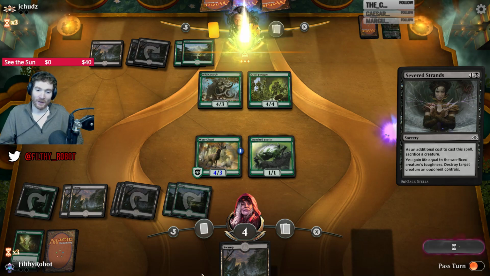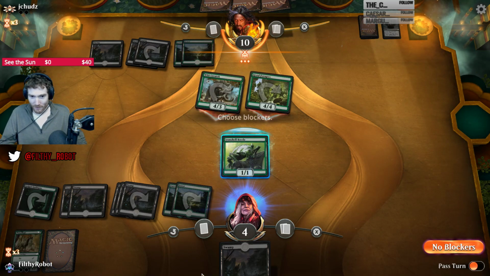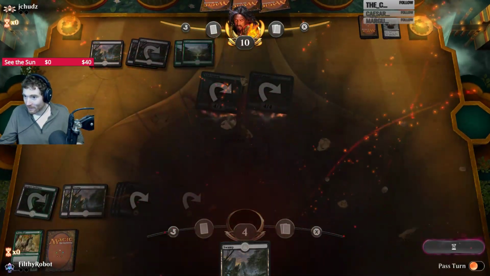Oh, I see. He spent 25 minutes deciding whether or not he should win the game. Do I want to cast a spell that wins the game, or do I want to do something else? Well played. Well played.